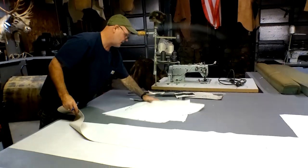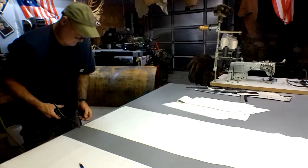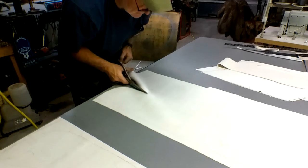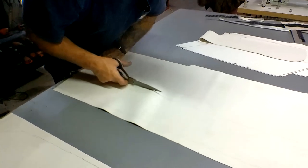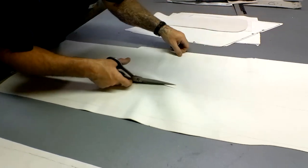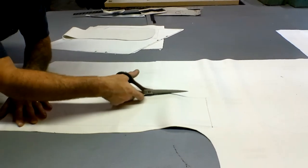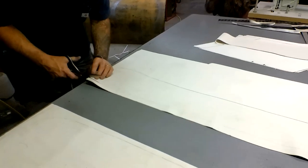So we have three cut, gusset four, other gusset five. And on these, mirror image, you follow that line perfectly. Do not deviate. Nice. See how I'm using my scissors? Sometimes you can push, but when you're cutting a pattern out, just take your time and get it right. Follow that line. Don't worry about trying to go quick and push your scissor through your vinyl, which you can do. And keep your cuts true, okay? Never close your scissors all the way, except at the end. Now this is the bottom.